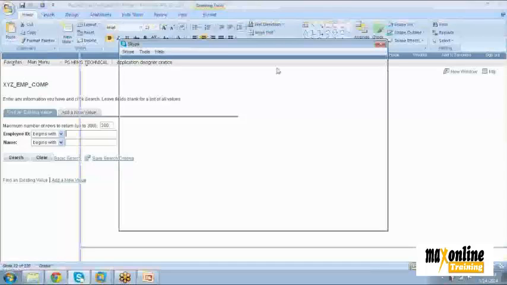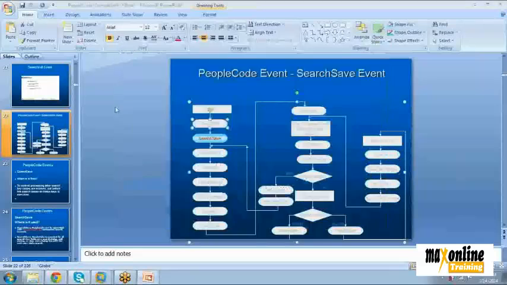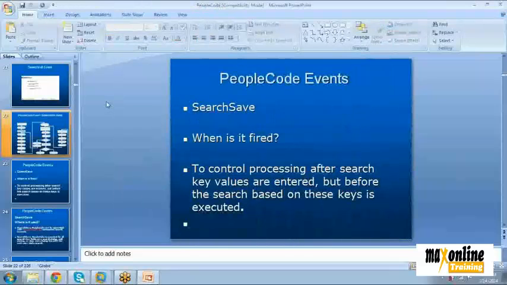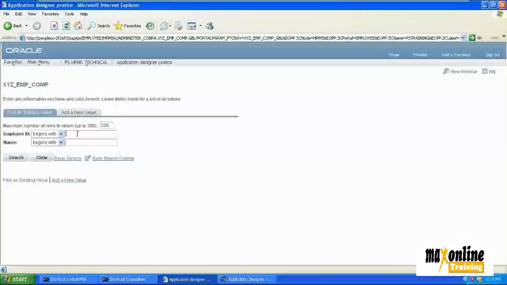That's it. The next event is the search save. When is it fired? To control processing after search key values are entered. Here, search key values, employee ID, your name, whatever, are entered.